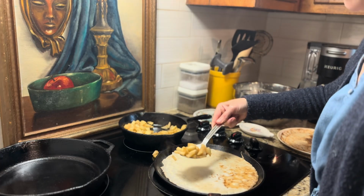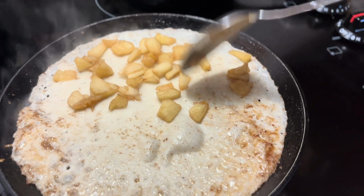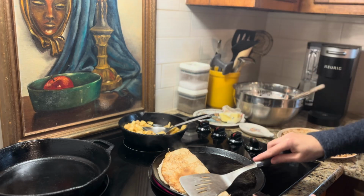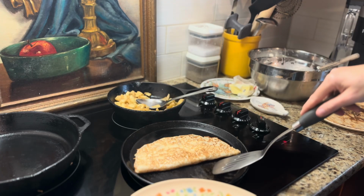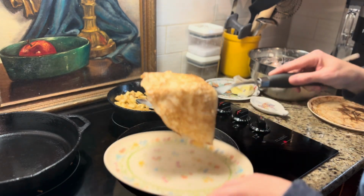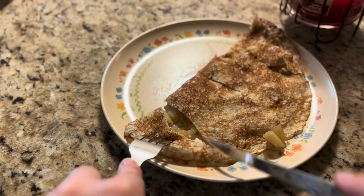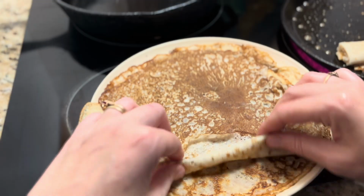Today, I did make a few blinchik with cooked apples, and everybody really enjoyed it. The weather outside was cool and rainy, so it just felt like a perfect, cozy breakfast that reminds you that fall is right around the corner. Making blinchik with apples today really reminded me of my great grandmother, who used to make this as her signature dish, and so it just brought back a lot of memories.